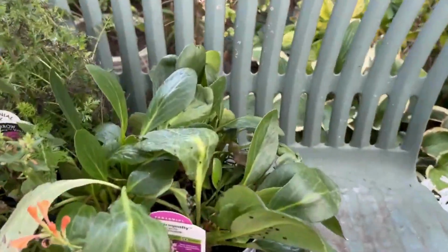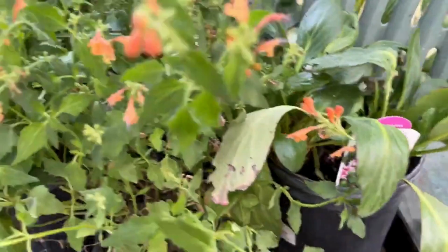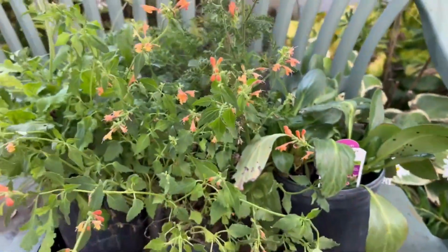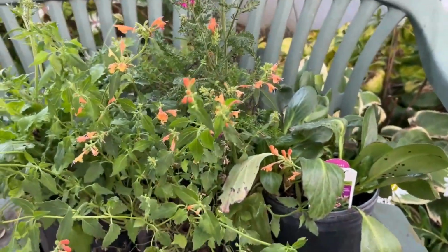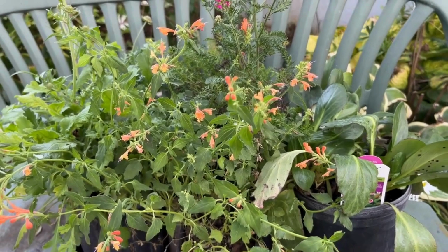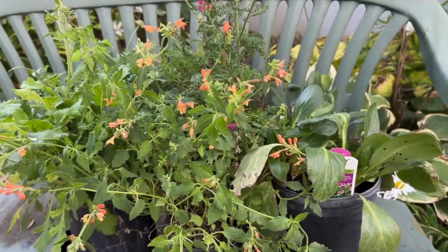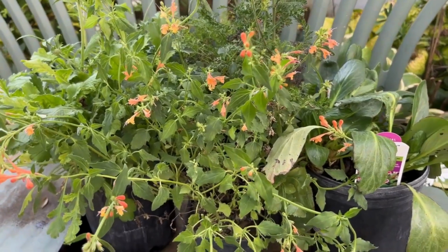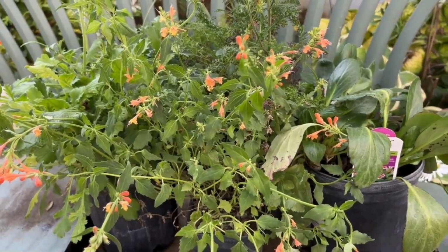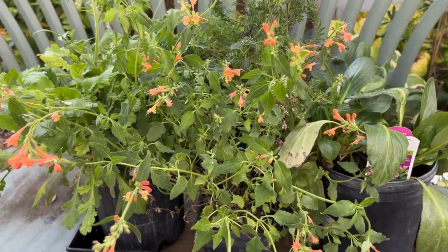So let's move along. All right, friends, I want to stress to you to shop your private garden center, not your big box stores, not Lowe's, not Home Depot. We shop those a lot, right? Check out your privately owned nursery or garden center and see what you can find. What I can tell you is that this time they have a lot of them from just my shopping. They have their perennials and trees 50% off.